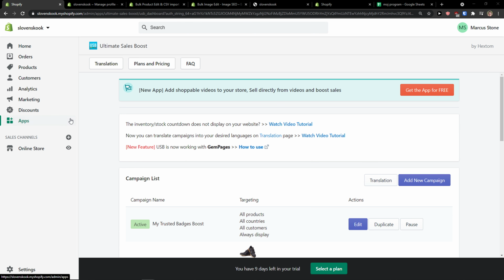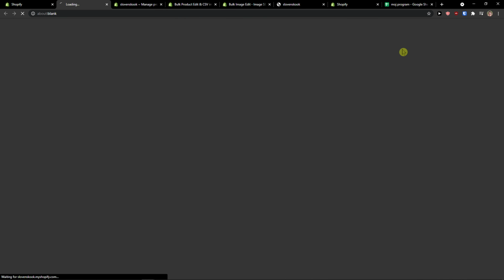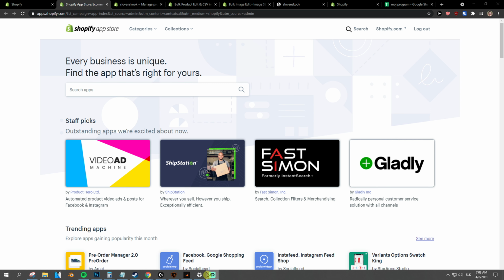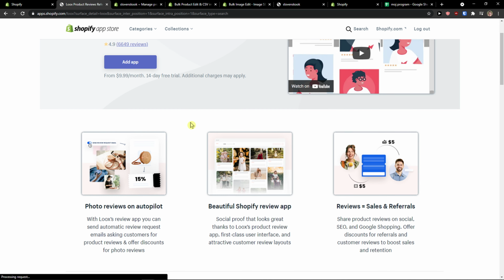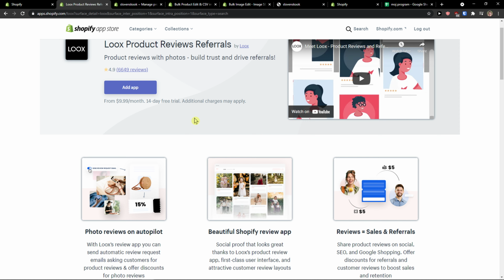Now, when you would go here to the apps, visit the Shopify App Store, go also download the Loox review. That's also a really great app. This is really great when someone is going to buy your product, you're gonna send them an email to review with a photo, and if they're going to do it, you're gonna send them, I don't know, 15% off price for the next product they would buy. Also, you can add them discounts for their friends as a referral, and that's pretty effective too.